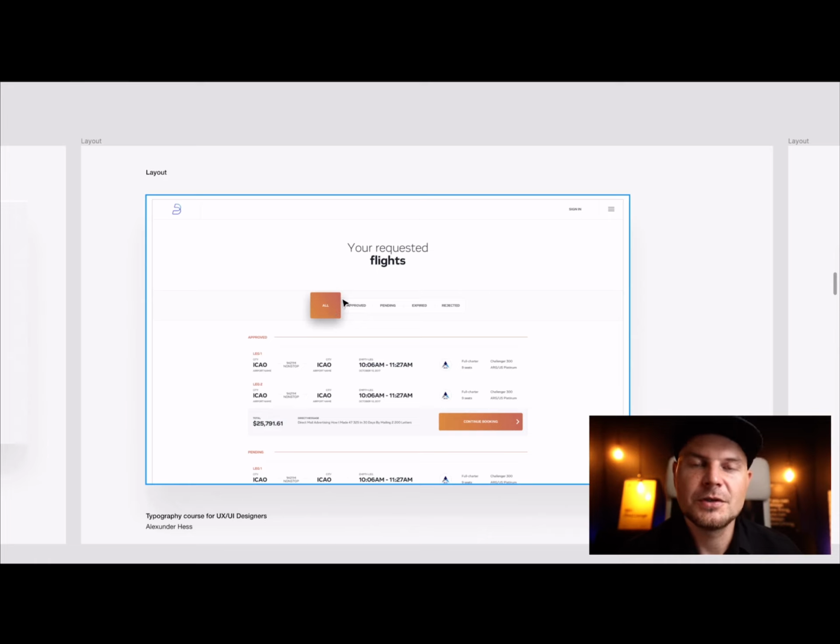And if we are talking about the horizontal one, you requested flights. It can be something different, right? But it's written perfectly here. You requested flights. We can make a pause here, and then all approved, pending, expired, rejected. Like you're jumping. This is horizontal rhythm. Then we jump to the next one, approved.